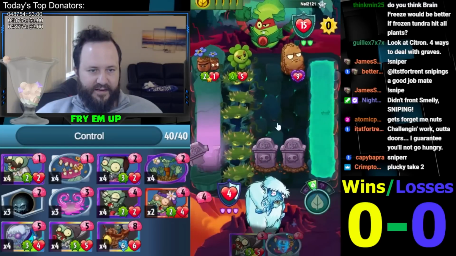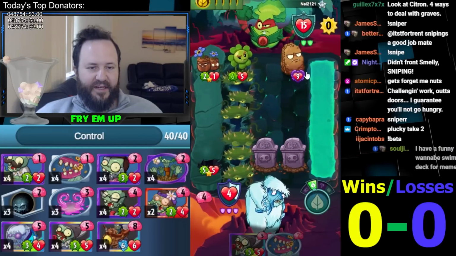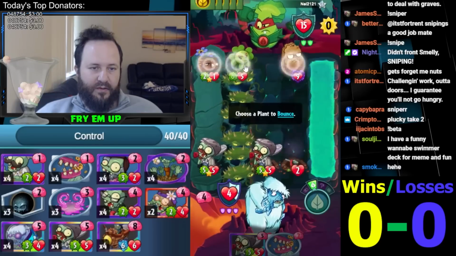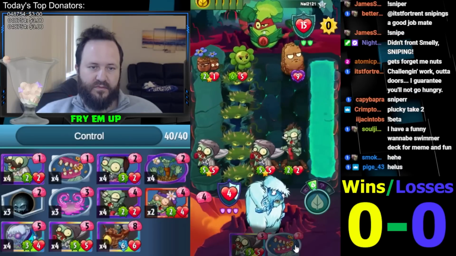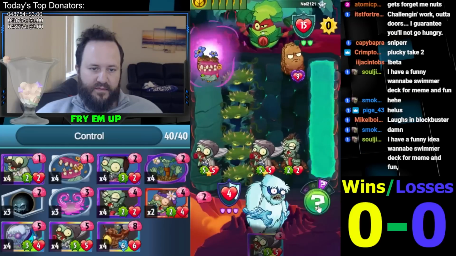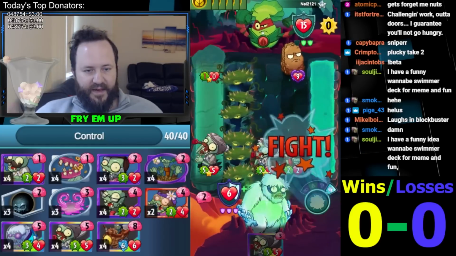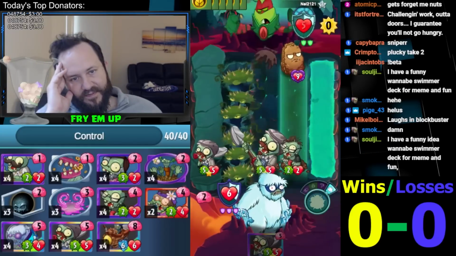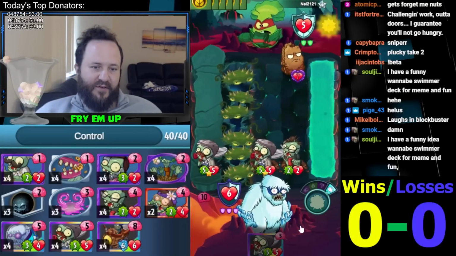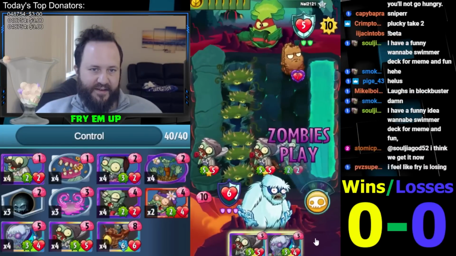That doesn't look like us. The fact he put it in front of a Pogo makes it look like he's not sniping. But who knows? Nice getting back up to 6 health. He's down to 5 now. We're in pretty decent shape. As long as he doesn't have one more Blockbuster, we should be okay here.